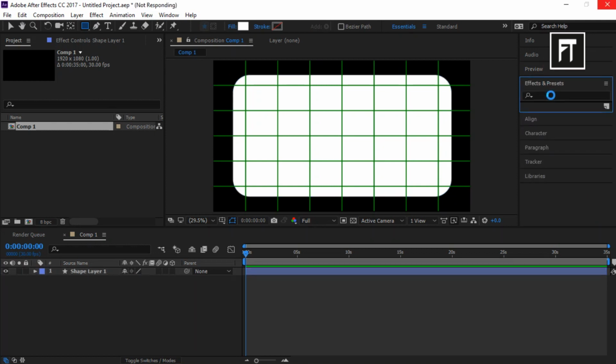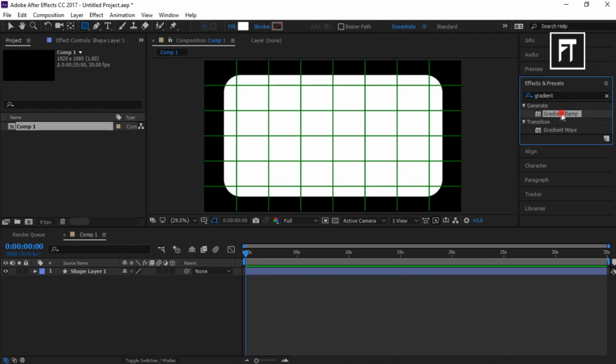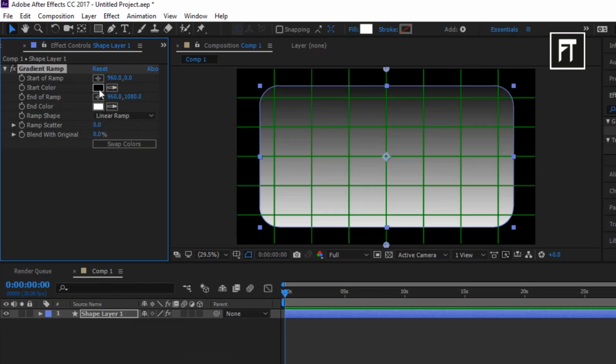Now go to Effects and Presets, and search for Gradient Ramp. And drag it into this shape layer. Now change its start and end color.